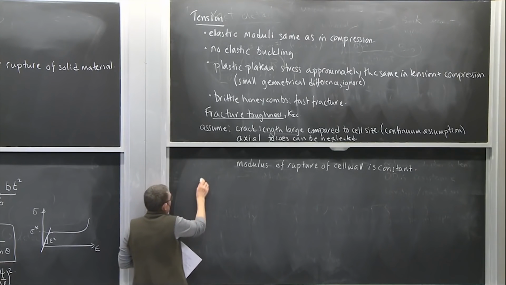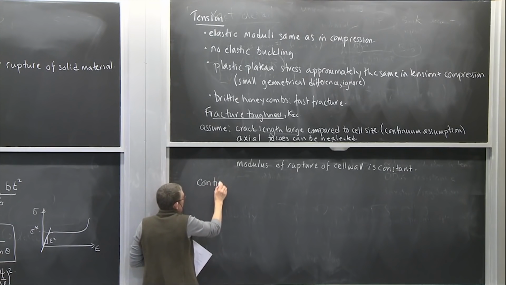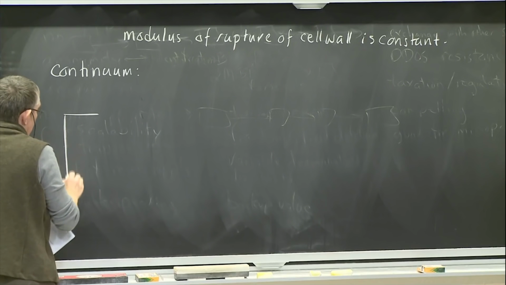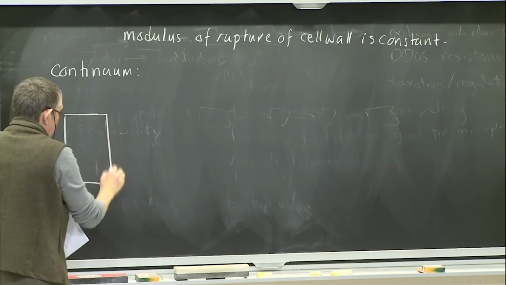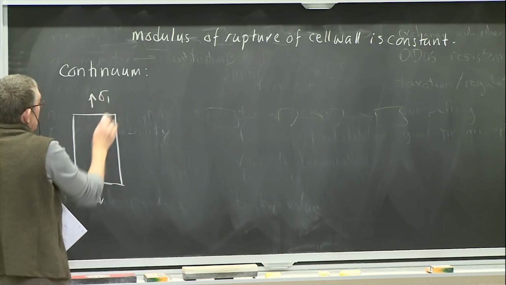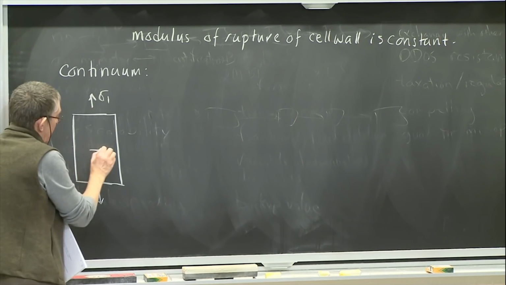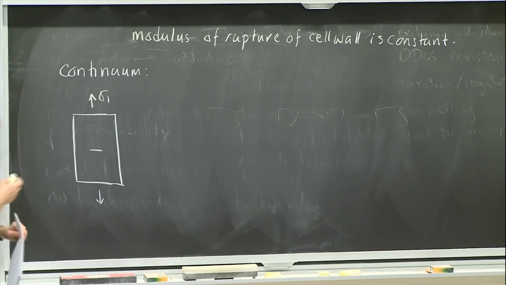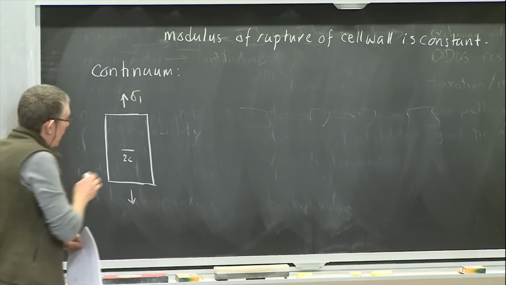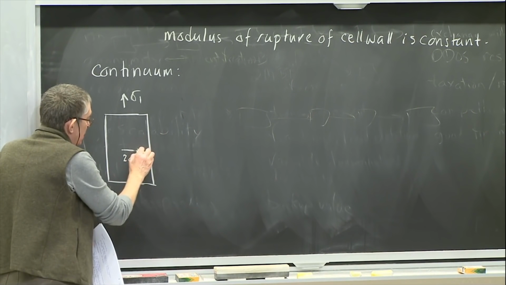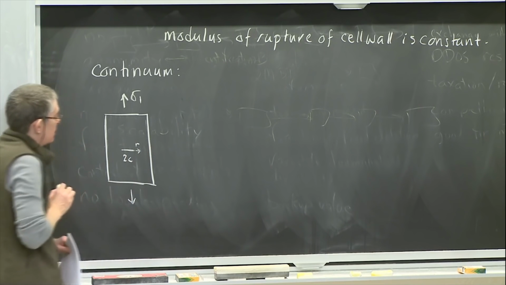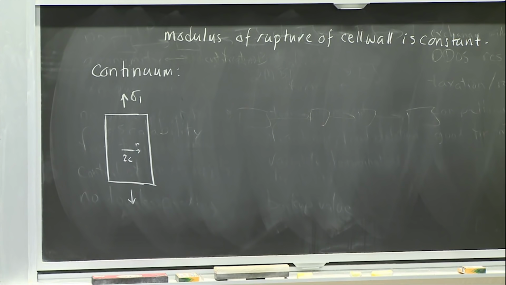So first, let's just think again about the continuum. So imagine we just had a solid. And we have say a plate of the solid, and it's loaded in tension with some remote stress, some faraway stress, sigma 1, and the plate has a crack of length 2c perpendicular to that normal stress. And we're going to look at the local stress at the crack tip, some distance r ahead of the crack tip there.